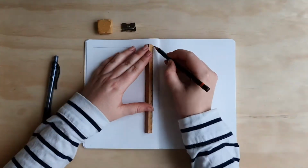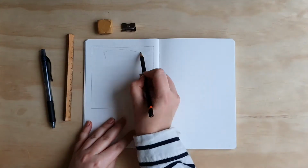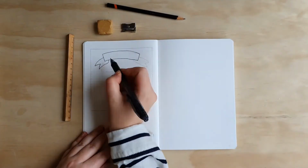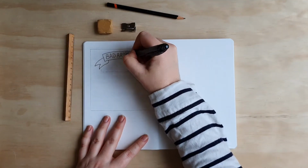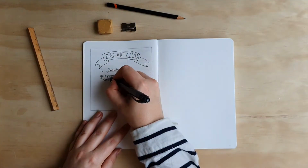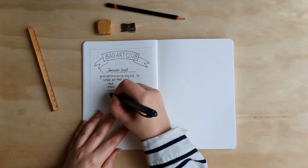Open to a blank page, and on that page, using whatever materials you happen to have chosen, create a permission slip for yourself to make bad art or messy art or to write messy words. Whatever it is that you need permission to do to get started with your journal.